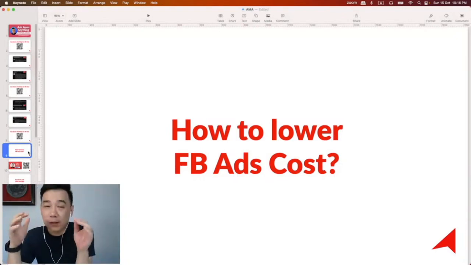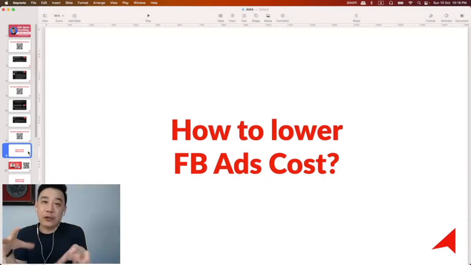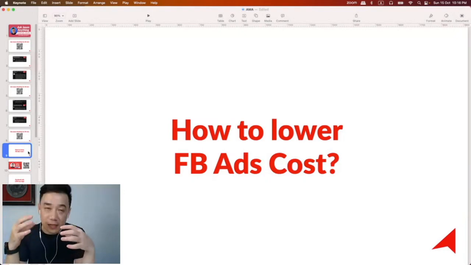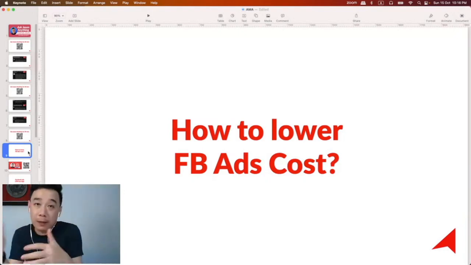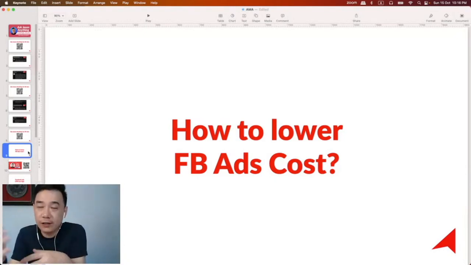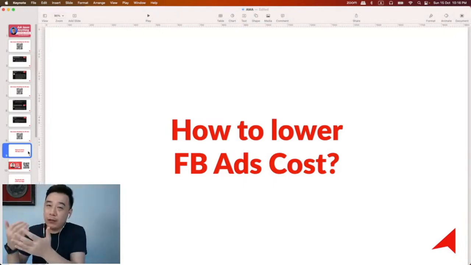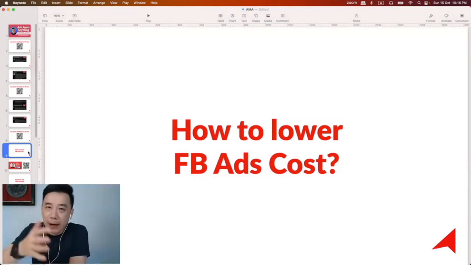Basically, first thing first, I want to give you this idea of Facebook ads optimization. It has to be applied on Facebook ads that have been running for a while, meaning at least a week or two. So this is an existing campaign. You're already seeing some traction. You just feel that if you bring this cost down, you'll be more profitable, and you want to see if there is any way to bring the cost down. So let me give you multiple angles to look at that.